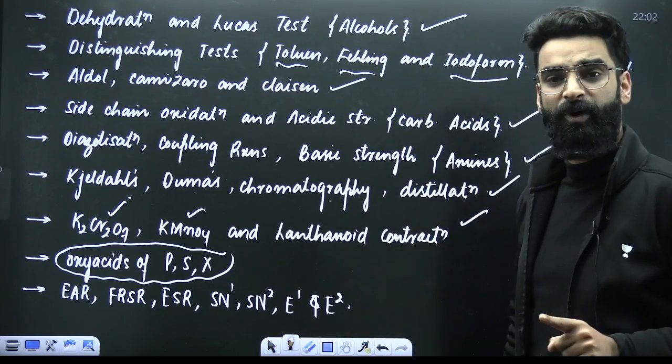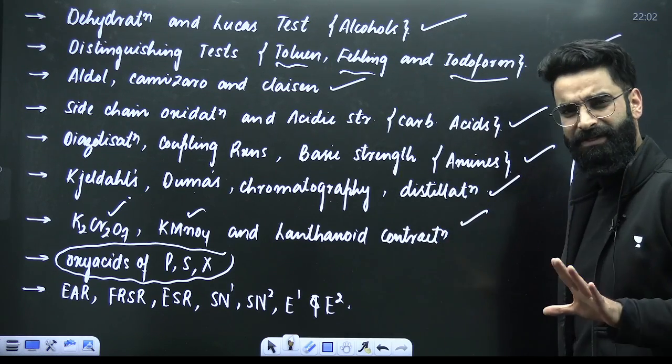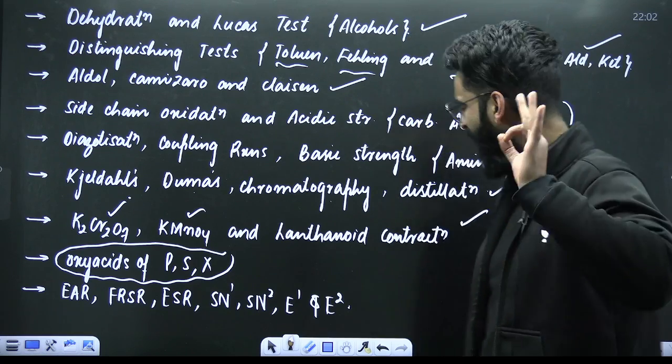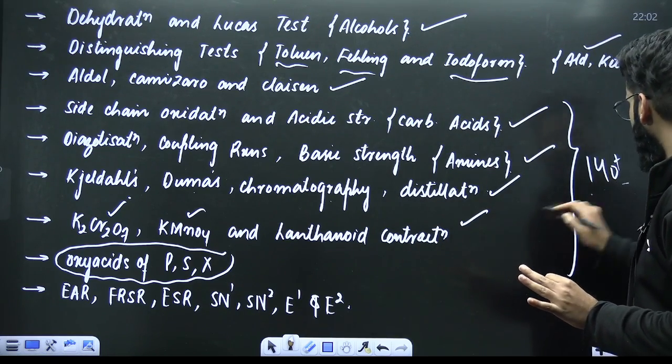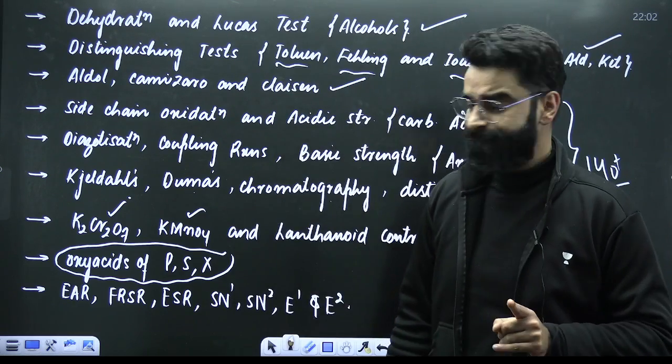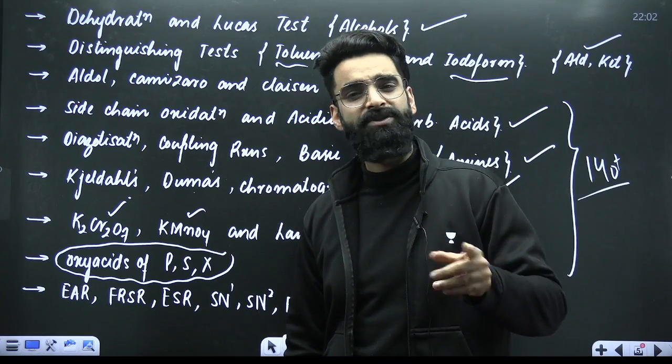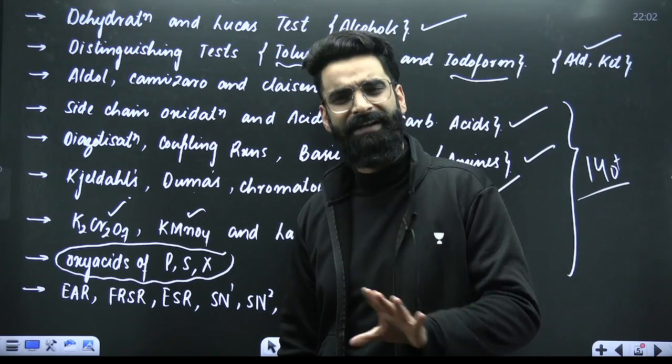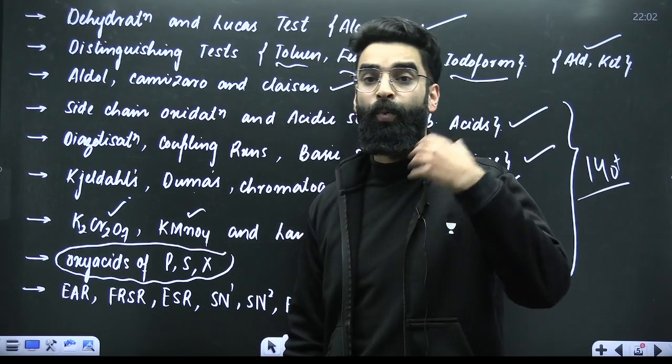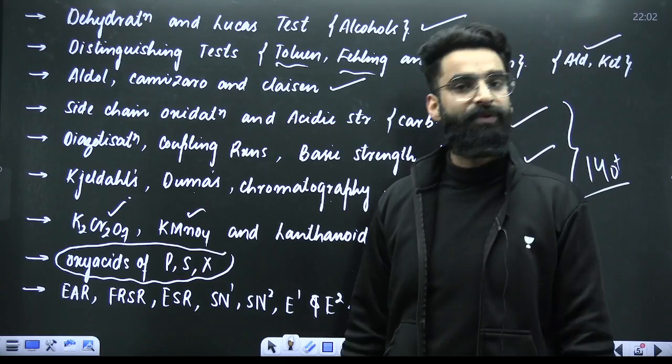So prioritize all these topics. They include just the 55 topics and I'm pretty much sure if you follow these topics, if you follow these topics with 100% honesty, with 100% sincerity, I believe easily you can score 140 plus in your chemistry when it comes to your NEET 2024 examination. I'm again telling you, again I'm repeating the same thing. Do not underestimate the other topics. You have to read them as well, you have to study them as well. But these topics are to be prioritized because they are going to be the favorites when it comes to the paper setting of chemistry as far as the NEET 2024 examination.